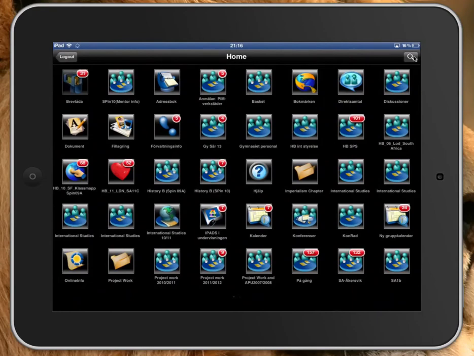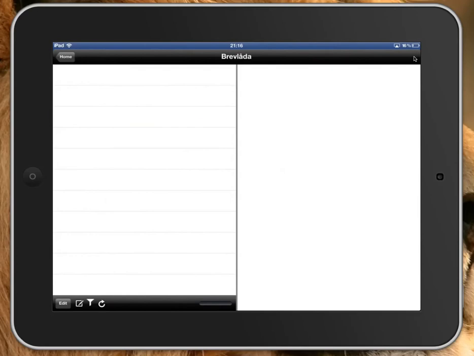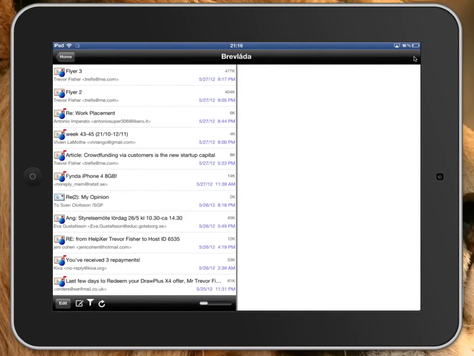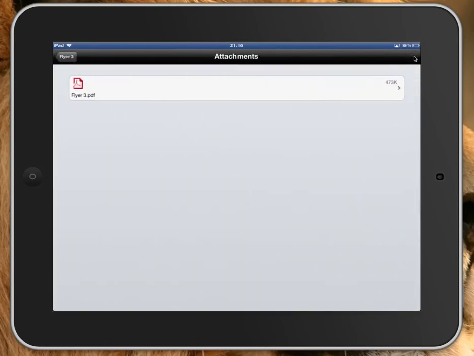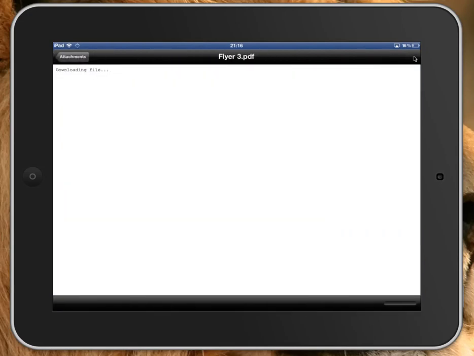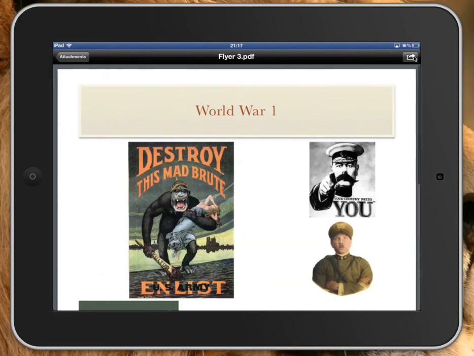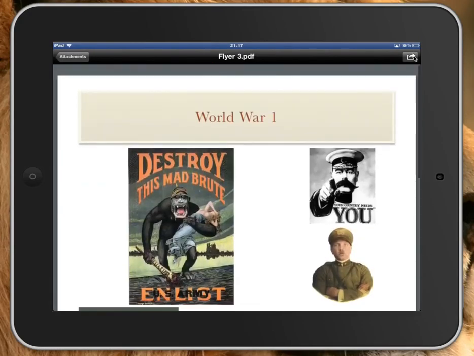Seems like I just got my email. It said 31 mails. So I just click on it here. It pops up. I get my file. It takes a second to download it, of course. And this is how the students would view it as well, because if the students have the iPad, you just go right to them. Another advantage with this is that students can save all of these. So if all of us teachers constantly give this to them, they can save all these in Books. And this is how it looks for them.